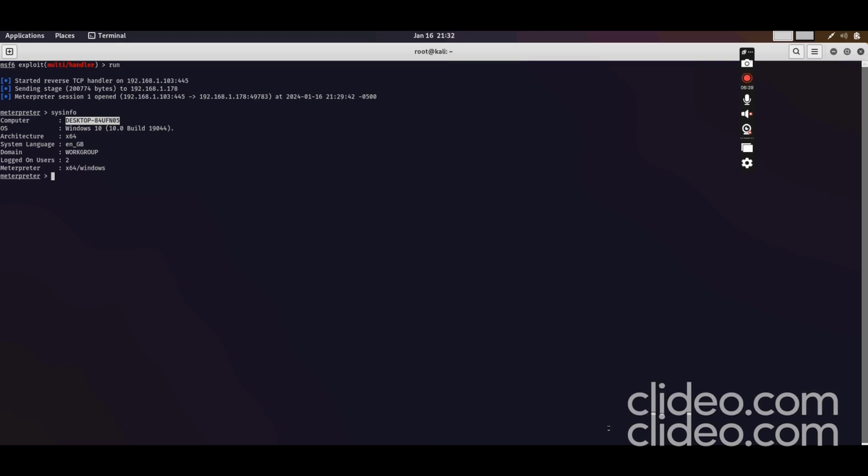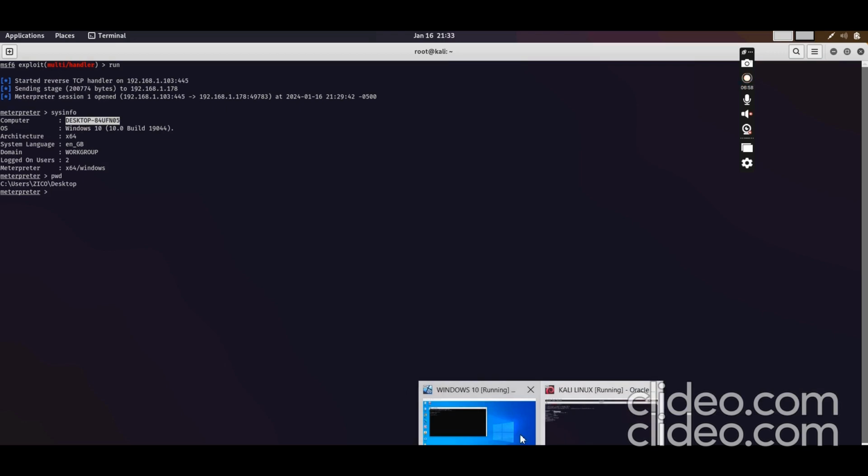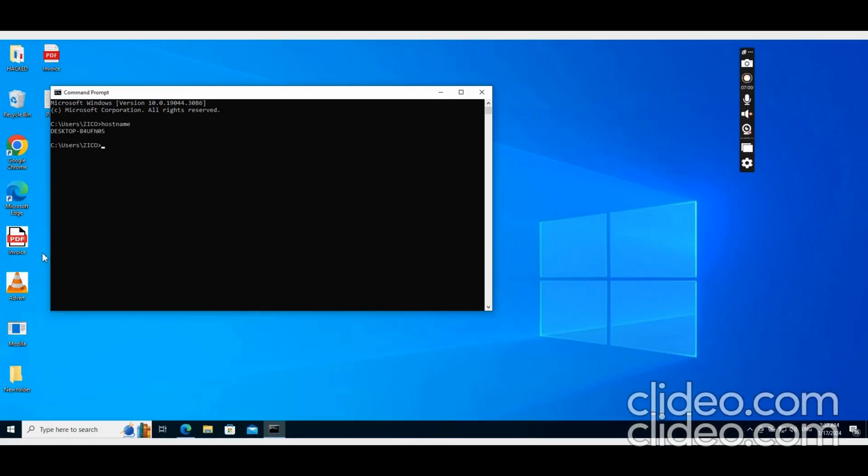Now, we are going to see which directory we are in from the hacker's machine. Remember, this is the hacker's machine. We can see that we are in the directory Users, SQL, and from this place, we are in the desktop directory of the victim's machine. When we go back to the victim's machine, this is the desktop itself, and these are the files on it.